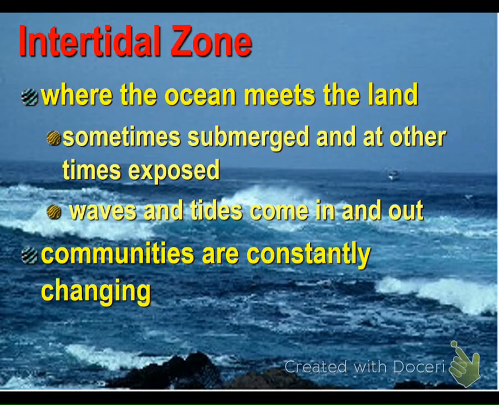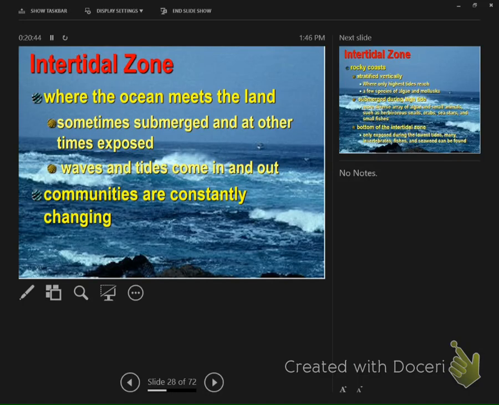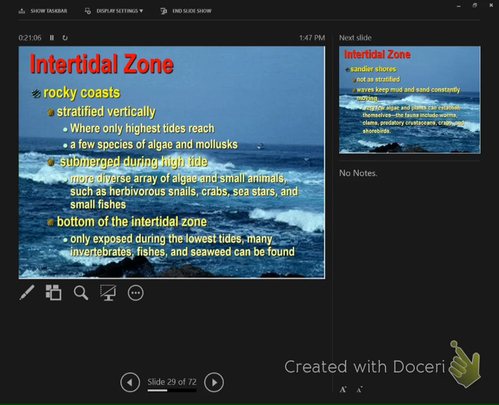In the intertidal zone, that's where land meets ocean. It is very insane. Why? Because the tides come in, tides go out. Water goes up and down. You've got the waves. You have to be so weird to be living there. Why? Because you have to be able to handle conditions that change once every 12 hours.